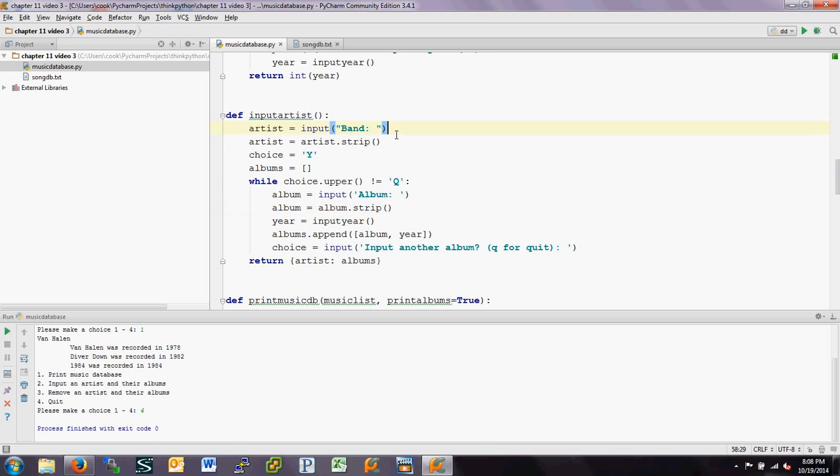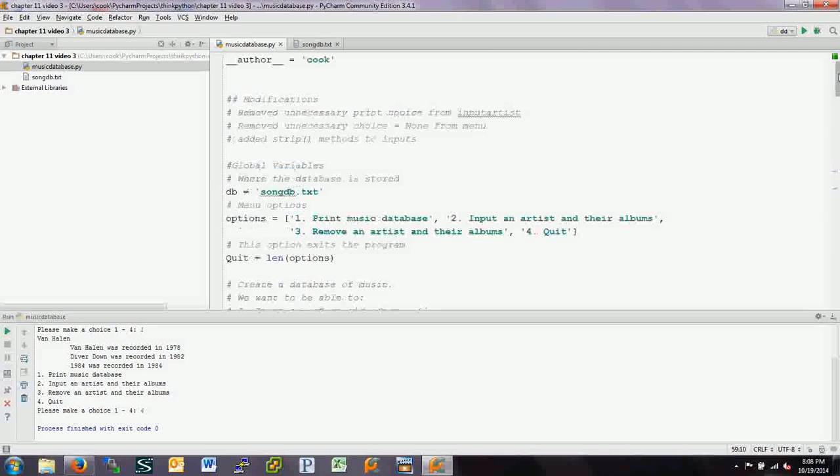I tried to put the strip on just the input, and it didn't really seem to work. So I ended up just doing an input to a variable, then I stripped that variable and assigned it back to it. I'm not sure why I had to do this sort of 2-step approach, but I couldn't get it to work any other way. So I think it's a good idea, though, when you have somebody typing in an input, to make sure that you remove leading blanks and following blanks.